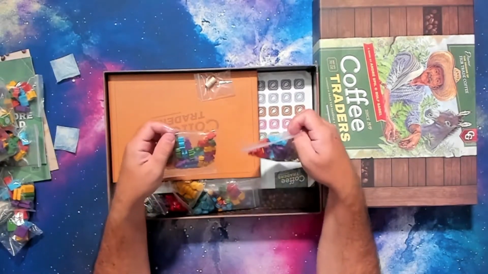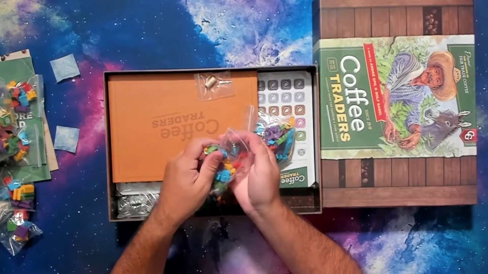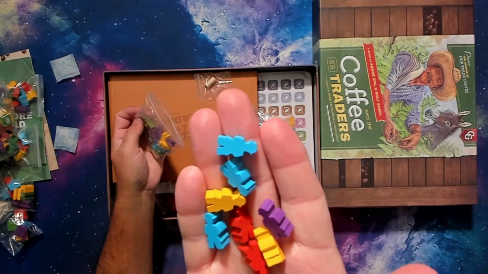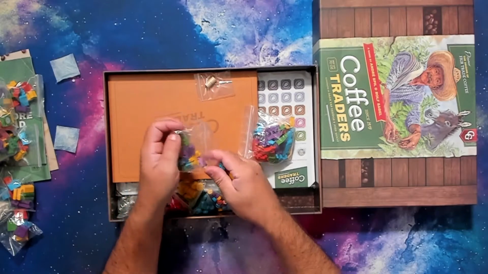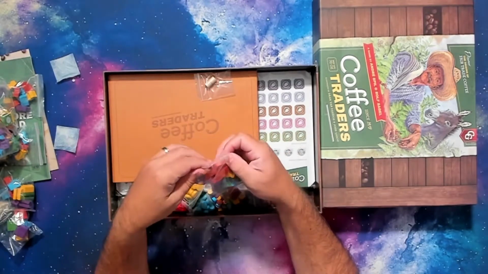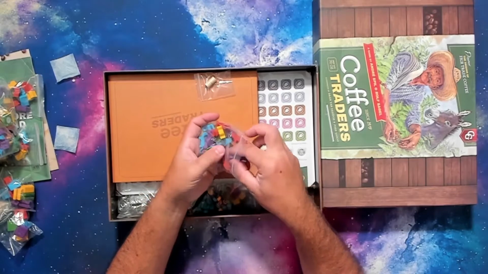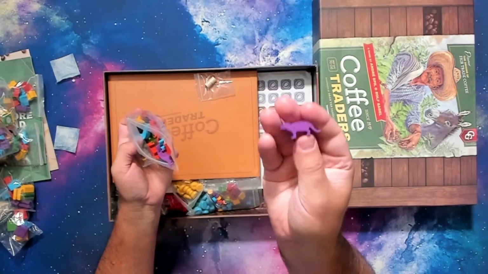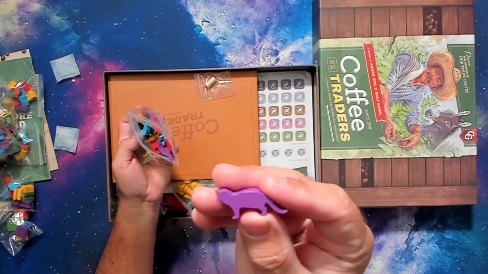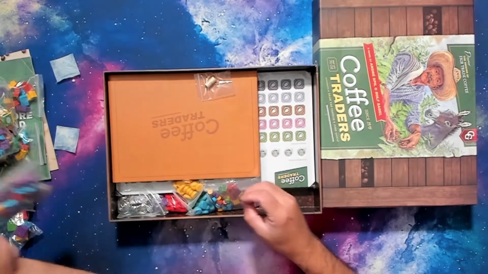And here are workers in the player colors. It's the same shape as those earlier neutral workers. That, and then here's this one. It will be my favorite piece in the game, probably the civic. There they are. Okay, a little bag of those, just like the donkeys.